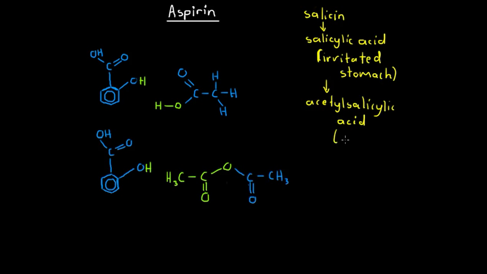So this is our standard aspirin. Acetylsalicylic acid itself is not in fact a painkiller. However, what we can do is take aspirin — take acetylsalicylic acid — it will pass through our stomach, and then once it reaches our intestine it can react to produce salicylic acid. The salicylic acid is never in our stomach, so it's never an irritant, and we can then absorb it into our bloodstream where it can act as a painkiller.